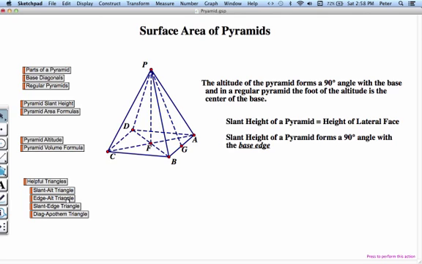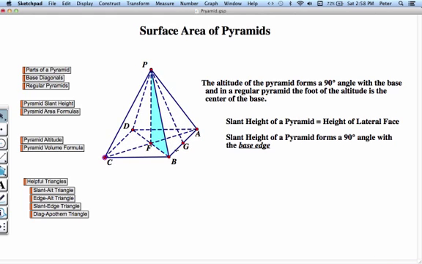Okay, let's take a look at the base edge, the lateral edge and altitude triangle. As you can see, that's also in the middle, stretching from the center out to one of the vertices of the base, and then the hypotenuse is one of the lateral edges of the pyramid.